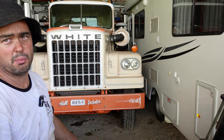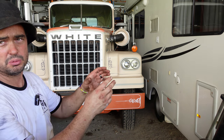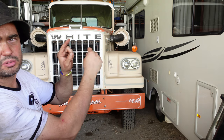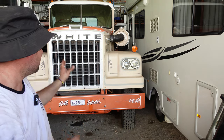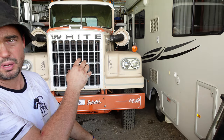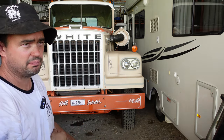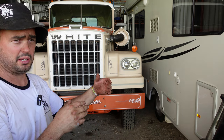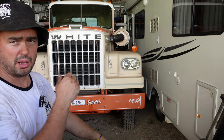It's obviously off a different model, but the original one had the single headlight and just a small badge in the middle. So she's made up a little bit. She only had one air cleaner, had a lubrifier on one side. It was a 671, different spec, same horsepower. The blower was on the other side.